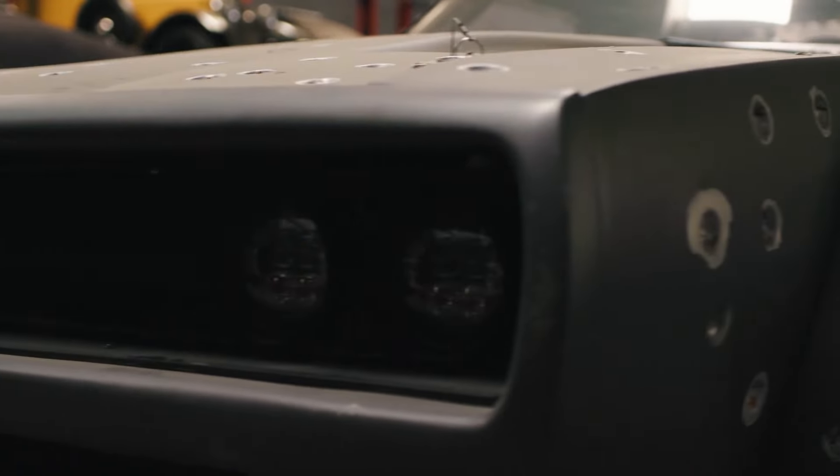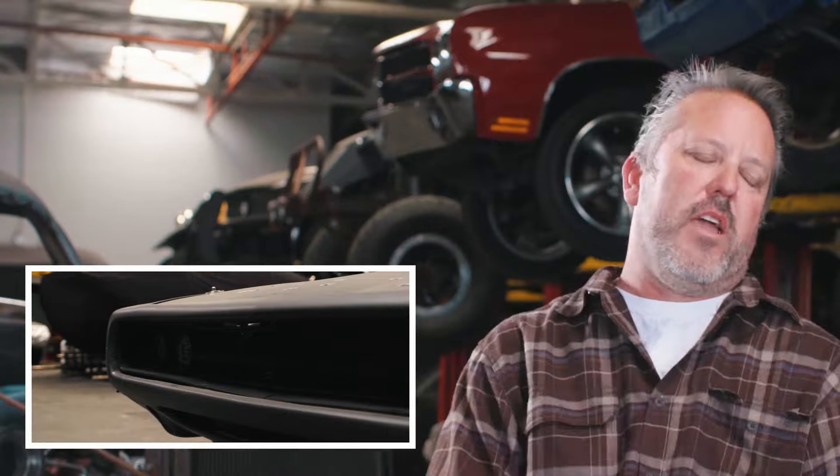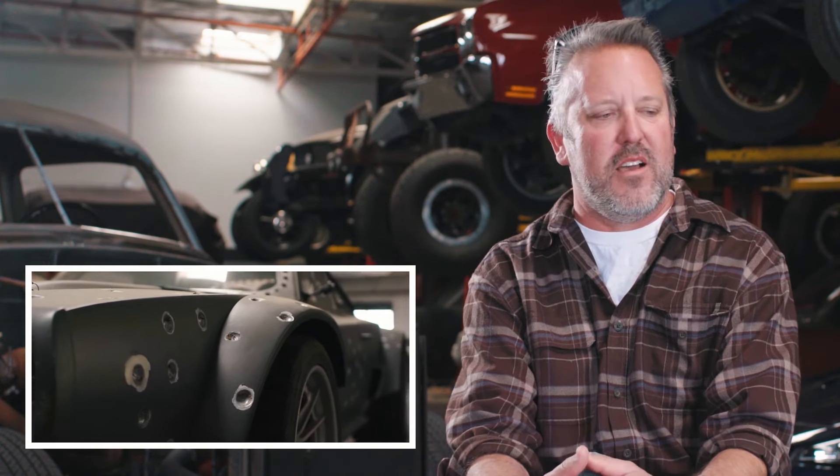The ice Charger is one of those vehicles that gets partially designed by the task at hand. We're on ice, so you always gravitate toward the '68–'70 Chargers as home base for Dom. What can I do to make it plain mean? The key factor was making it all-wheel drive, because a two-wheel-drive car is at a huge disadvantage on the ice. The A-arms are all custom fabricated, sitting the motor back almost two feet to make room for a front differential, and we widened the track to make room for the CV axles. The final product did exactly what we wanted — it was one of the few cars we took out to my first test session, and out of all the cars I've built for the franchise, it's probably my new all-time favorite.